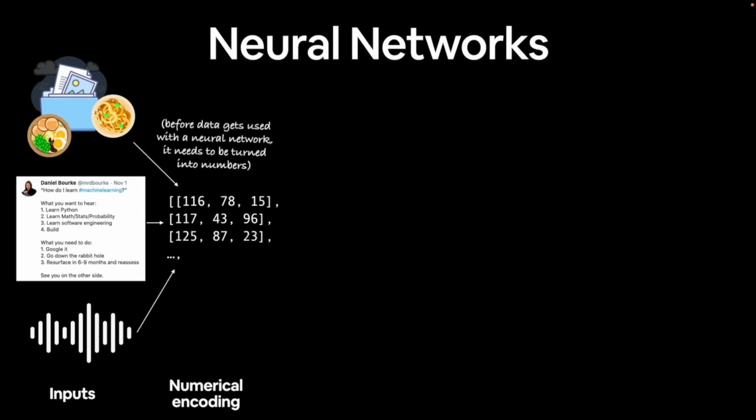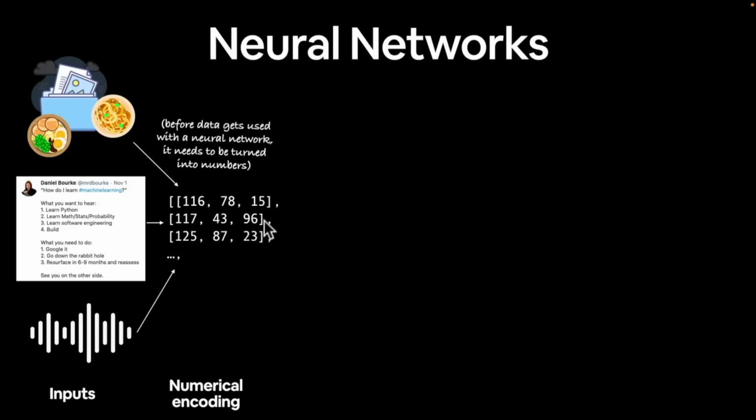Well, before data can be used in a neural network, it needs to be turned into numbers, because humans, we like looking at images of ramen and spaghetti. We know that that's ramen, we know that that's spaghetti, after we've seen it 1 or 2 times. And we like reading good tweets, and we like listening to amazing music or hearing our friend talk on the phone in audio file. However, before a computer understands what's going on in these inputs, it needs to turn them into numbers. So this is what I call a numerical encoding or a representation.